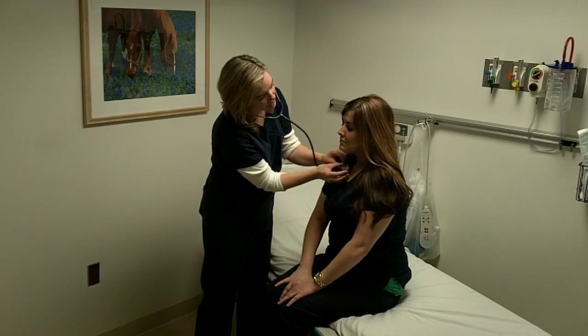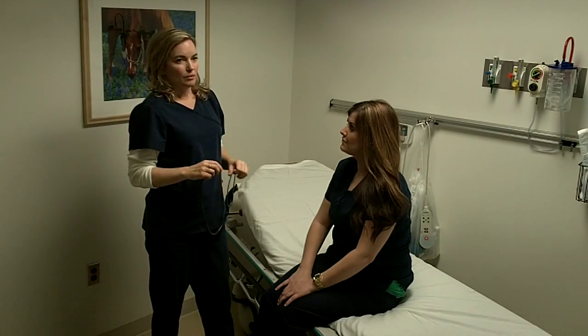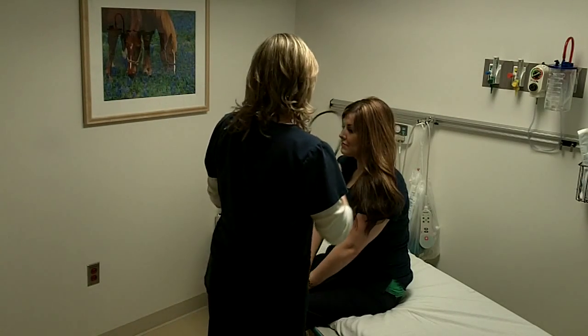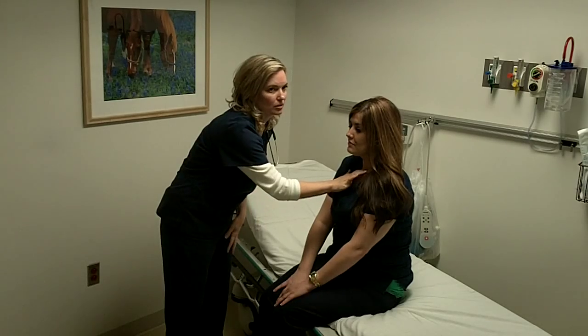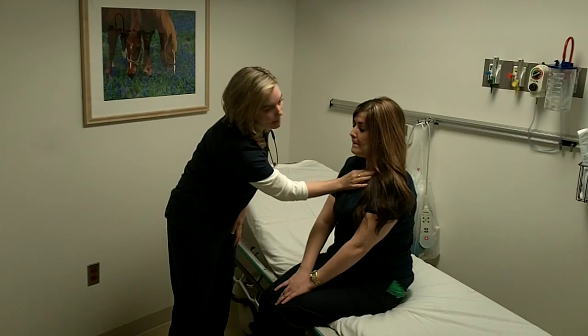Okay, you can exhale. Very good. And then I would do the same for the other carotid on the left side. Okay, so then I'm going to look at your trachea. I want to make sure that I can palpate it just above the sternal notch, and I don't feel or see any deviation. Do you have any pain? No pain. Okay, very good.